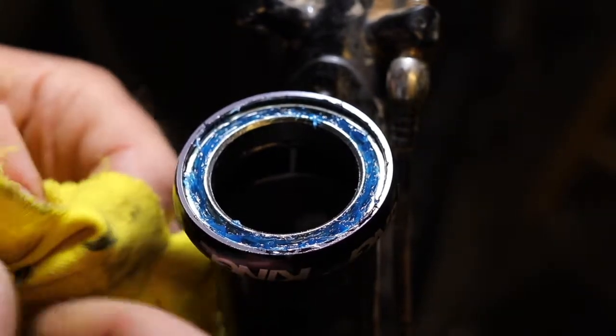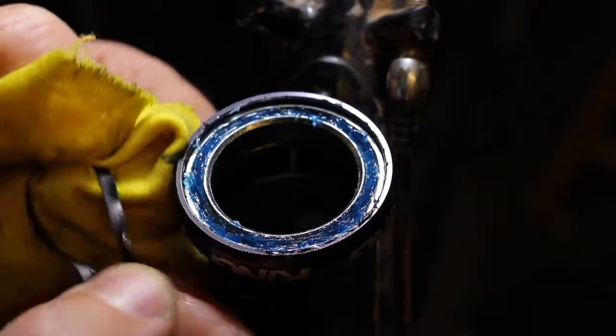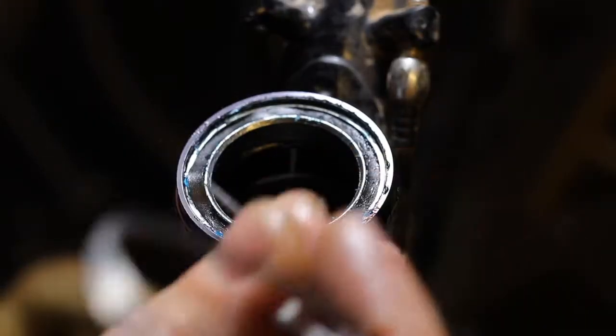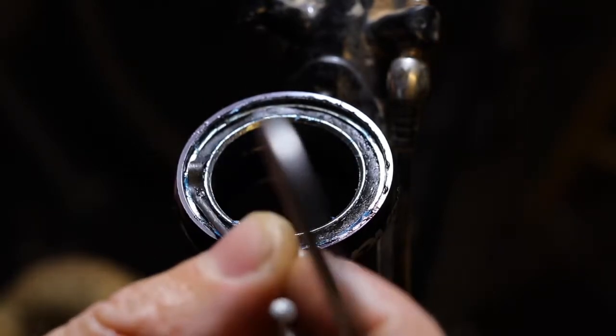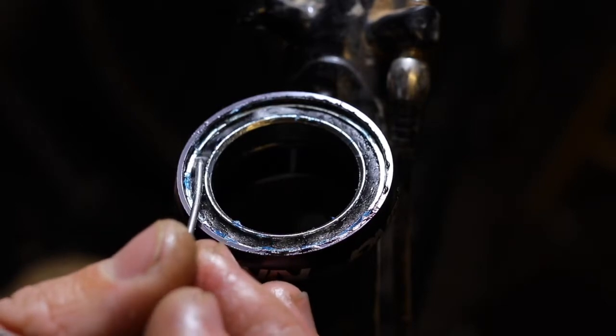Before you reinsert the seal, you want to make sure it's all nice and clean. Wipe it off, and this is a good time to inspect it. Make sure to take your time when you're getting the seal in. It'll want to bunch up like this, and just going around and gently working it in will eventually take care of all those little ripples.